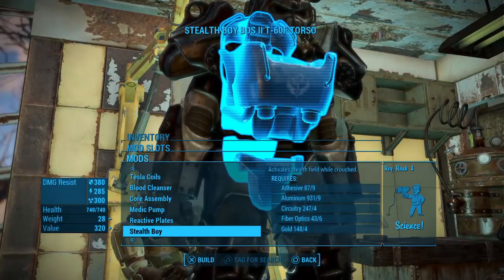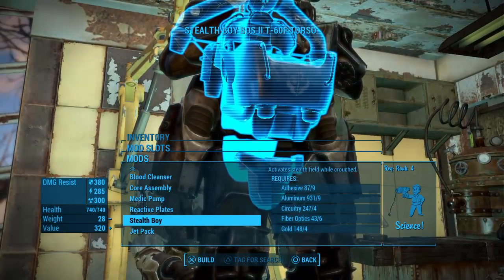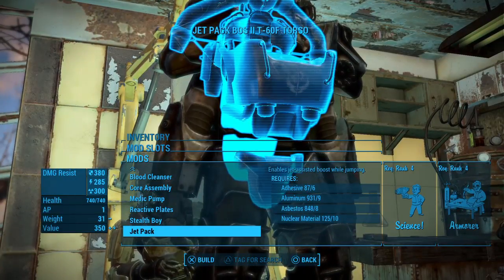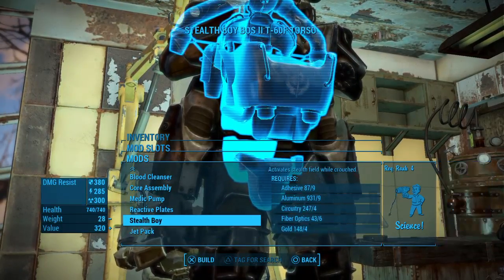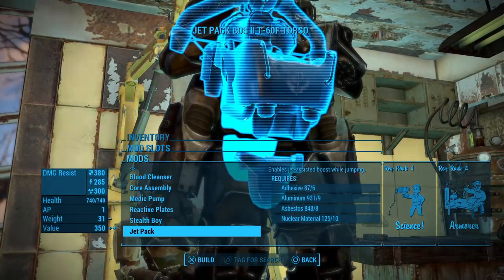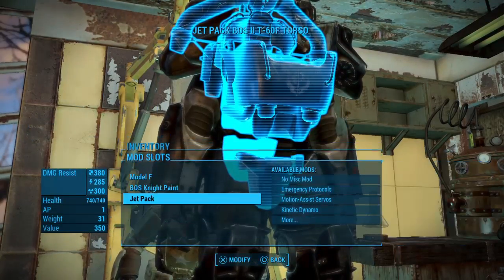Activates stealth field while crouched. Oh my god, that's epic. That's epic. Okay, so I'm going to probably have to put that on. Enables jet assisted boost while jumping. Oh man, I could... What? Oh man. Jetpack is... Okay. I guess we're having to do the jetpack, guys, because that just sounds too freaking epic.